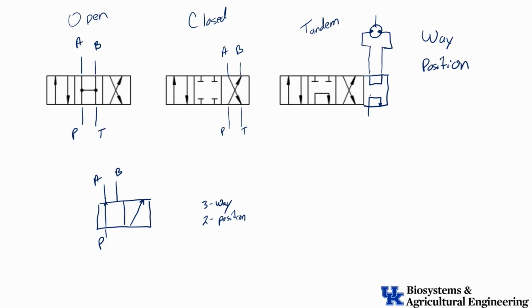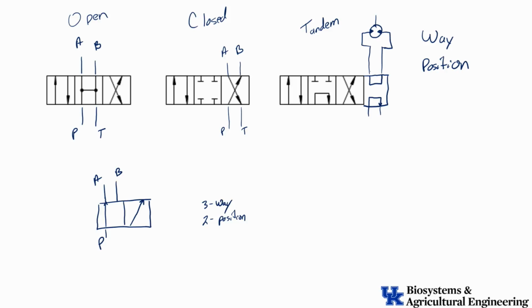So in this particular case, this valve would still be a 4-way valve because I have 4 connections, a pump, the tank, and the A and the B, but now it is a 4 position as well, as opposed to these being a 3 position. So that's how we describe valves. We can build them a lot of different ways.